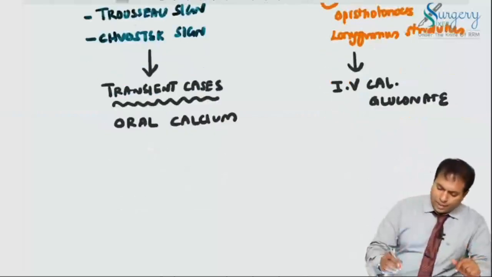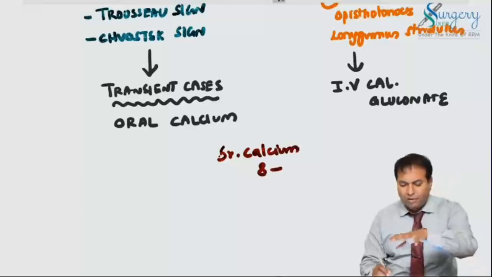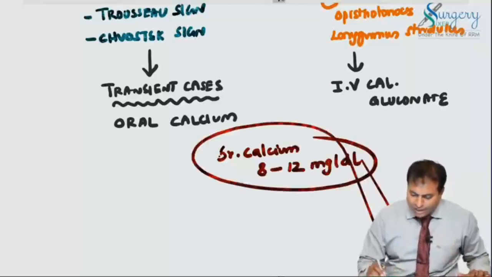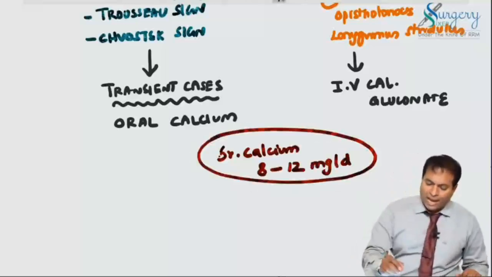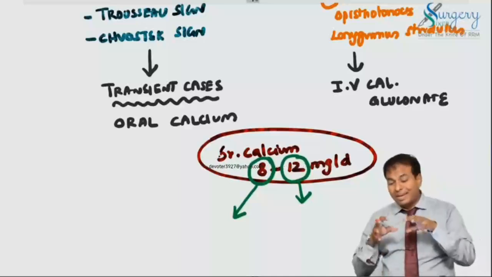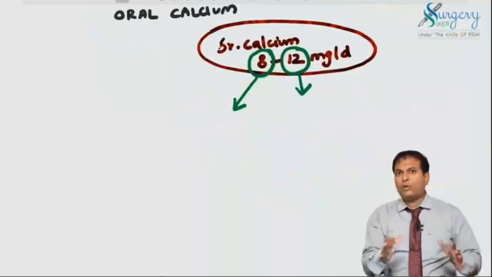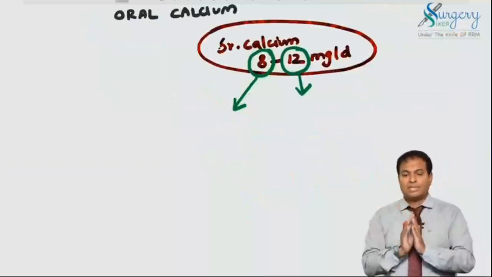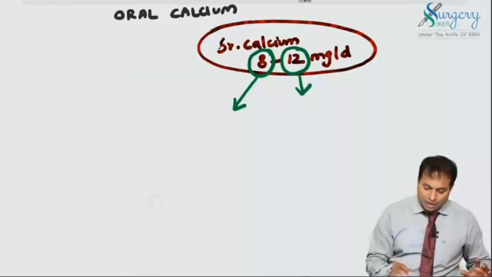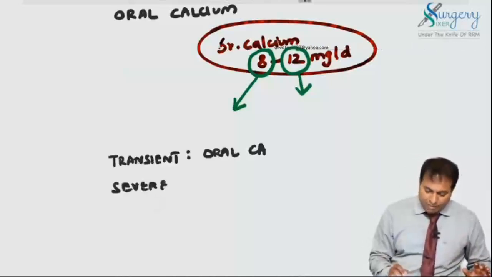In both cases, you can see I'm not worried about the serum calcium level. Why am I not worried about it? Because serum calcium has a wide normal range of 8 to 12 milligrams per deciliter. So if a patient who had 12 milligrams pre-operatively now has hypocalcemia, even at 8 he may be symptomatic. Therefore, we cannot rely only on serum calcium. Serum calcium is not a reliable indicator of hypoparathyroidism. To rely on it, we would need both the pre-op and post-op values. So mostly we manage the patient based on clinical symptoms. For transient cases, we give oral calcium. For severe cases, we give IV calcium.